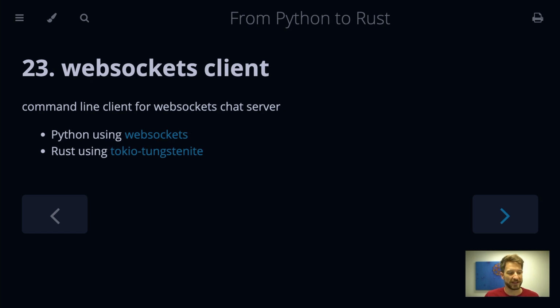So as we spoke in the previous episode about the servers, we want to also have a client that can talk to our server, and this we can also implement in Python and Rust, but the most common implementation will probably be in JavaScript, so this will be the one I will show first, the one that will run in a browser. But for Python, we will be using the Websockets library to create the client. And in Rust, we have Tungstenite, and I will be showing you the Tokio Tungstenite variant of that to use an async client. All right, let's hop over to the code.